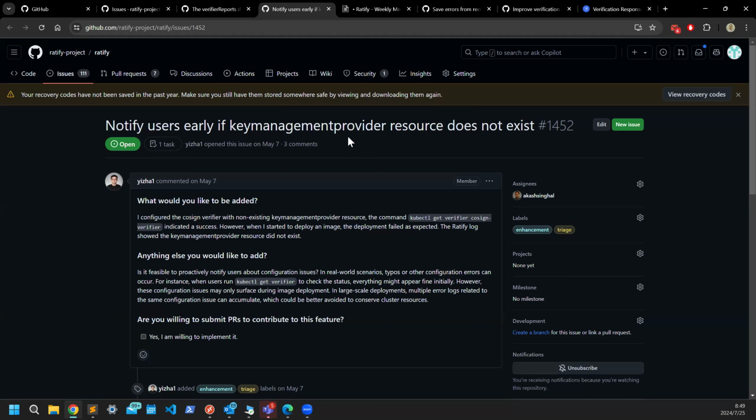Mm-hmm. Yep. So if you think we can address it with this, then maybe it should be fine. Does that sound good to you? I'm not sure whether it can fix this issue, because in this issue, we do not have any KMP resource.